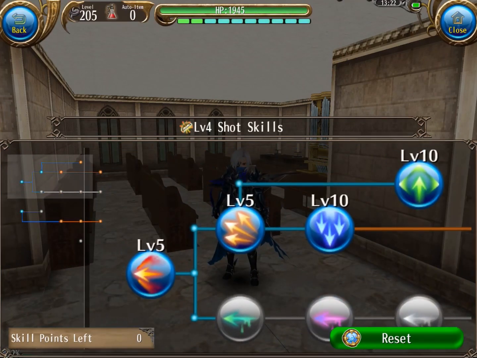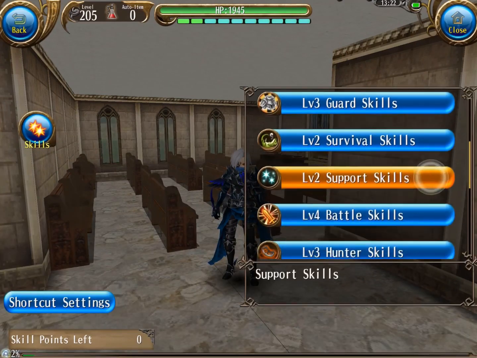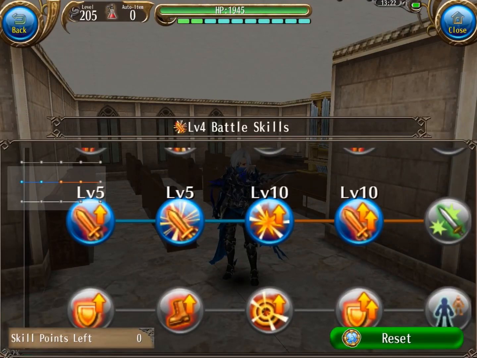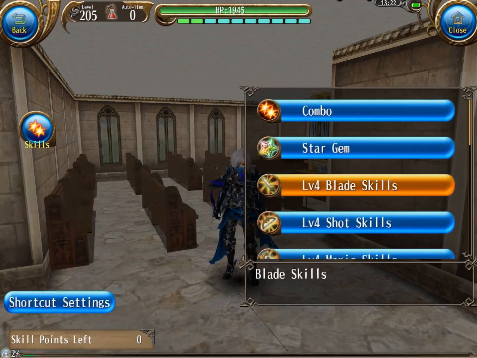I got all passives here. I also got Brave Aura. I got the full battle skill tree line. This one is a star gem, but well, as you can see, I'm not missing any important bow skill right here. I just have these katana skills on top, and I urge you to do the same.